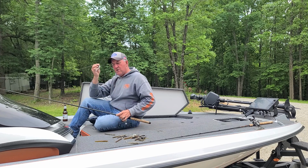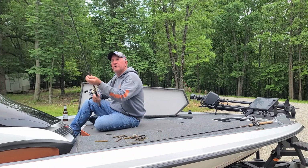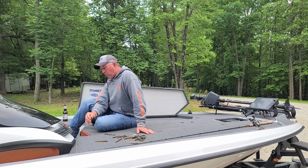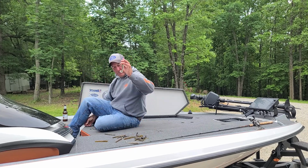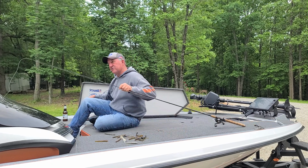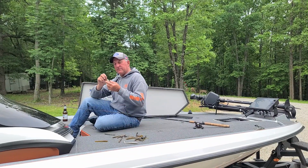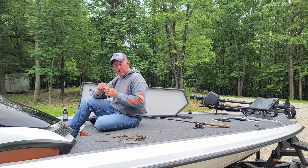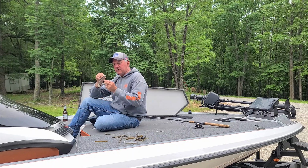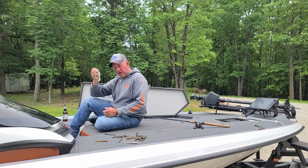Throwing that, this one was on 15 pound test on a 7-to-1 gear ratio on a Falcon 7-foot rod. I was throwing that bigger swim bait on a 3/4 ounce Cracker Gator reaction jig. I just peel that weed guard out, put the bait on there, and then I'll super glue it up tight. You can go a couple times without super glue, but after you catch a couple fish, them hollow body baits will want to slip down. So just a little dab of super glue, stick it up there, and you're good to go.